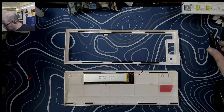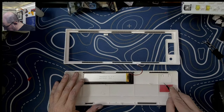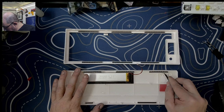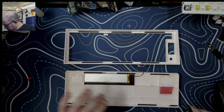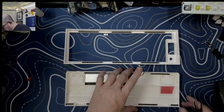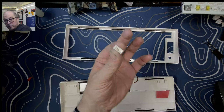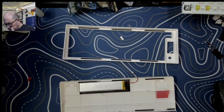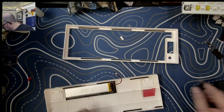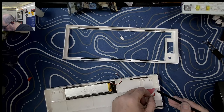Right now I want to clean off any excess silicone that we can get rid of, like any of this that's sitting on the top of the leg bracket. That looks good actually. That's completely dry. Then we have to pull this corner up because we're going to have to make a hole for the mode switch. I forget what keyboard I'm talking about. Yeah, the mode switch. So what we're going to do here is try to pull this puppy out in one piece.